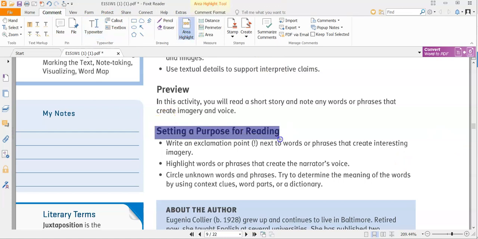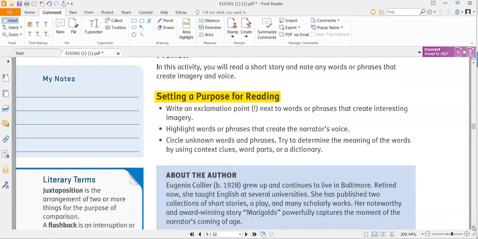Now, like I always say, setting a purpose for reading is the most important part of any of your springboard activities because it tells us how to annotate when we're reading. Now, sometimes I say, hey, we need to annotate the text, but you might be a little bit confused about, well, what do I annotate? I don't know when I should use these markings. I don't know when I should react to the text. Well, setting a purpose for reading guides that. It tells you what to be looking for specifically in order to complete that assignment well, okay?